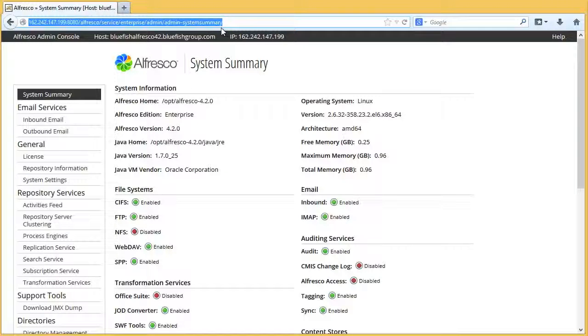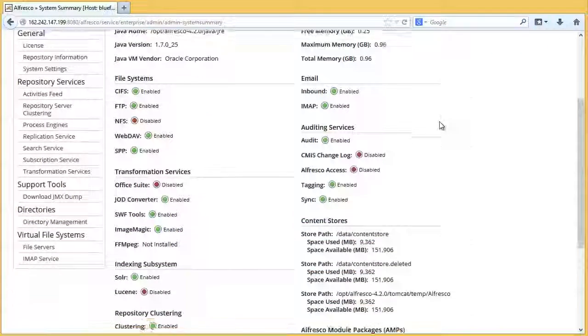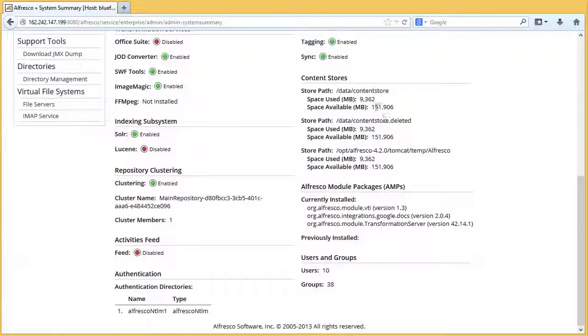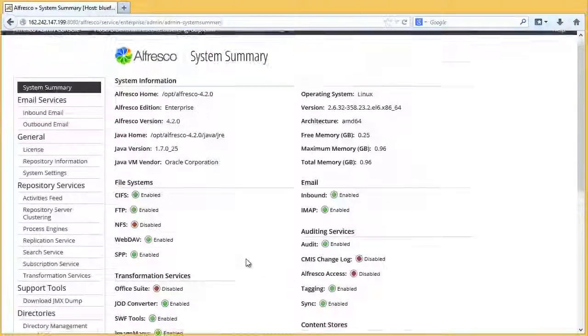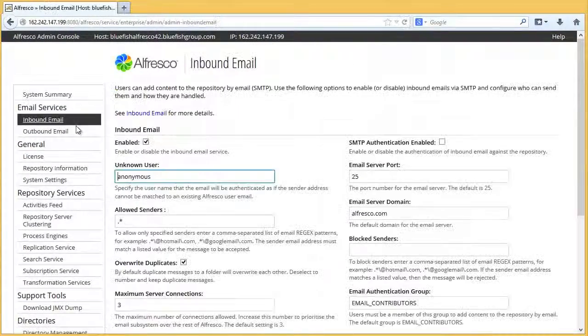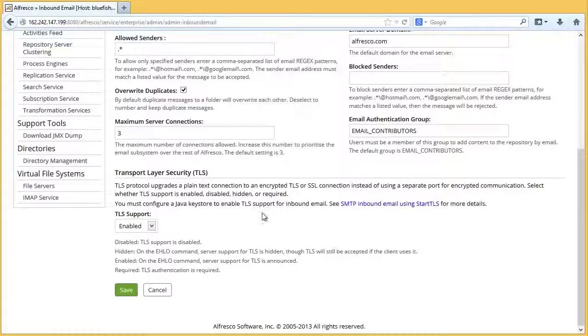Now the old Share admin page is still there, and it still provides the ability to do things like manage groups and users. But this new admin console is a greatly expanded view of system information. When you launch it, you start out in the system summary page, which provides a lot of good information at a glance. It's a quick dashboard view of Alfresco and its subsystems. And you can see content store status, you can see amps that are installed, you can see authentication path that is used, clustering status, all sorts of good stuff. Some of these other subsystem information has been available previously. Some of it's greatly expanded.